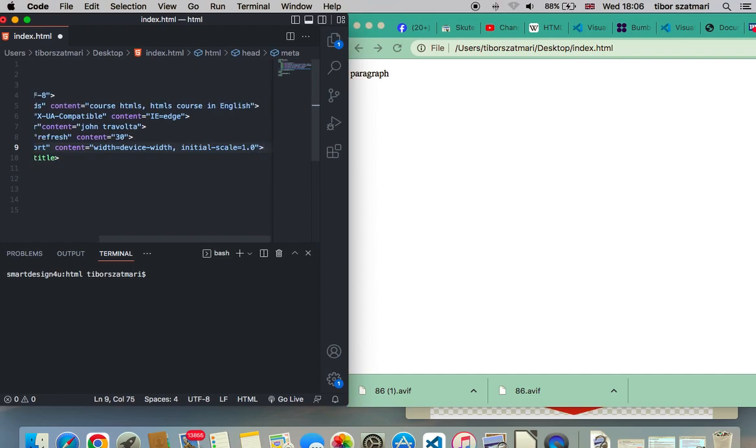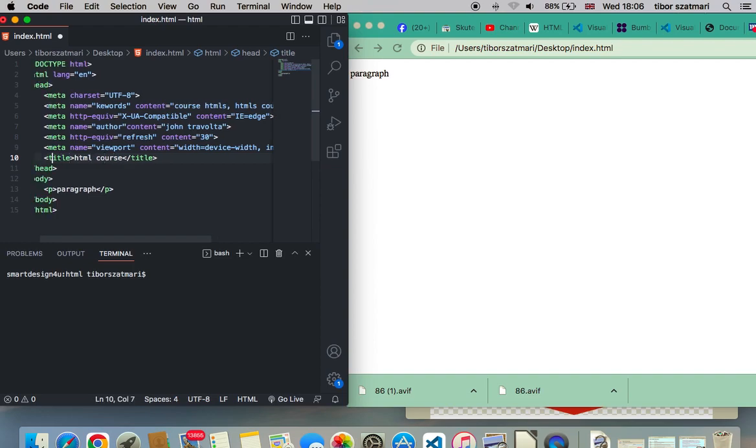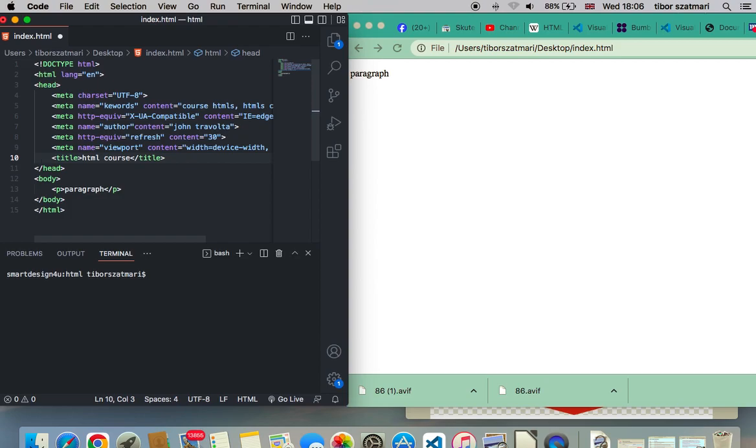Scale 1.0 will be visible on each device, like a smartphone, tablet, etc. Title, another important meta tag, which gives us a title. Okay, let's go further.